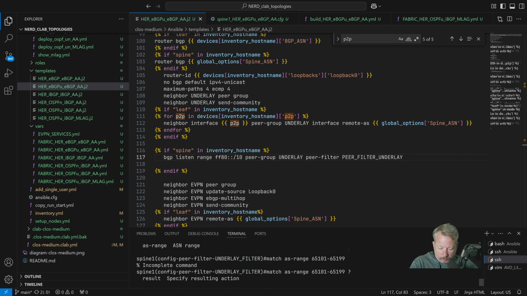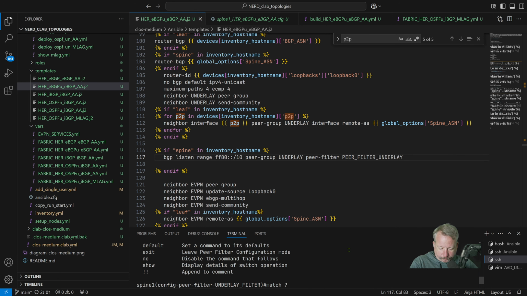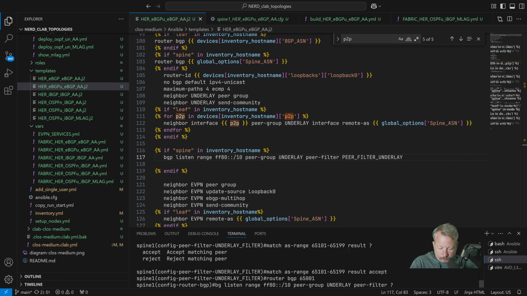What did I call it here? Underlay filter.